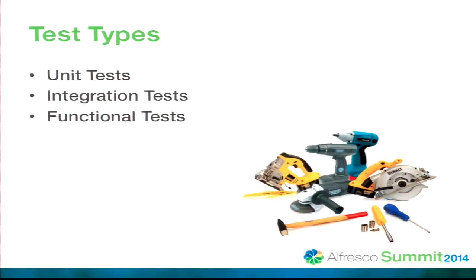Now, there are different types of tests. Just show of hands if anyone thinks there's a perfect test. Well, the answer is no, because if you had a perfect test, you would write just one test. But we have mechanisms to deal with that. We have different tests to deal with different scenarios. So you have a unit test, integration test, and functional test.